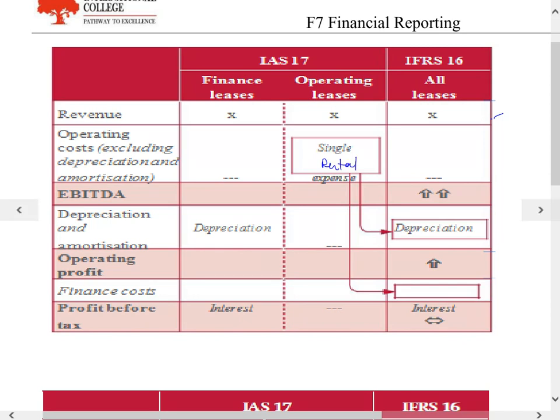Revenue less cost gives earnings before interest and tax, depreciation and amortization. Depreciation will be deducted from here, because when we recognize the asset, we have depreciation. We recognize the liability, we have interest. So can you transfer this up? Actually, the interest should be here, not here. Or you can just cancel this one and put that interest. Same thing, this one should be the interest. Then this is the PBT.